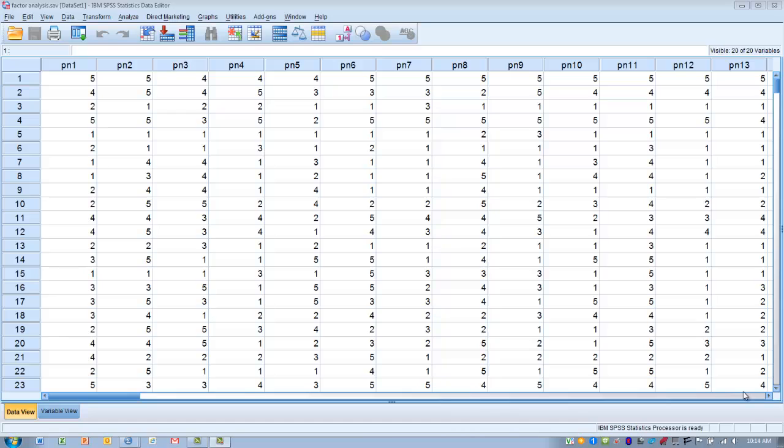Now, a little bit of terminology we need to clarify. When we talk about factor analysis, a lot of people use that interchangeably to talk about standard factor analysis and principal components analysis, but they are very different. When we talk about principal components analysis, the outcome that we're getting is actually a set of components that go into this measurement tool or technique that we're interested in. They're not technically factors. We refer to them as components, so we have to be careful to use the proper terminology.